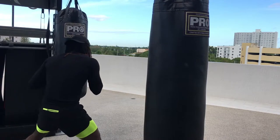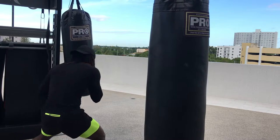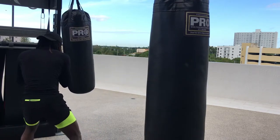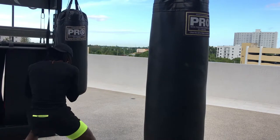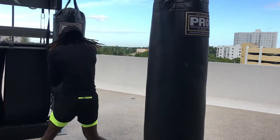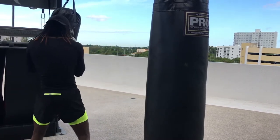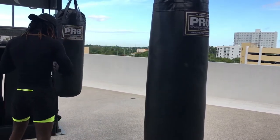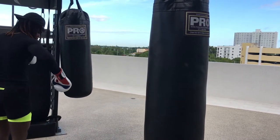So all this is doing is getting you ready to be able to defend yourself, to be able to box if you want to compete, to be able to move, think like a boxer. So this is just one part of boxing, hitting the heavy bag. You know, we got hitting the mitts, slips, conditioning. It's a lot that comes with boxing. It's not only just training, it's also a chess match. You have to be a good thinker.